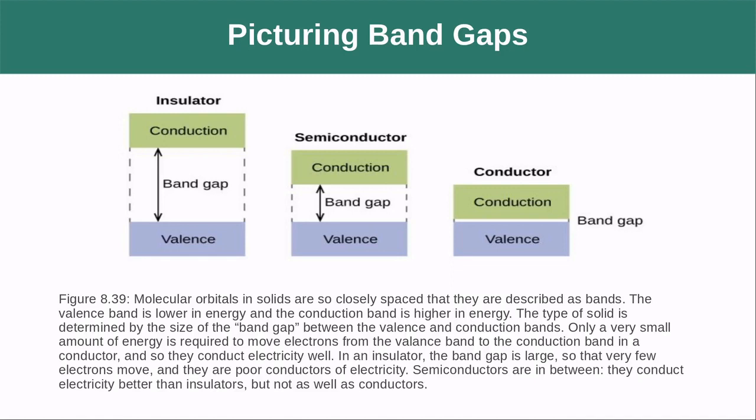So we can see now that using molecular orbital theory, we have a theory behind conduction that allows us to determine whether something is going to be an insulator, semiconductor, or conductor, if we can get a sense of how large the band gap between the valence band and the conduction band is. It is interesting to note that this is temperature dependent. So for semiconductors, under really cold conditions, we can actually decrease this band gap so that we get good conduction between them.